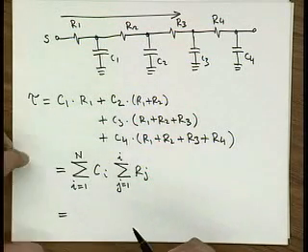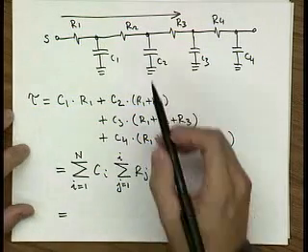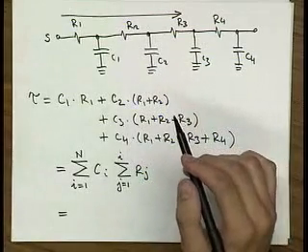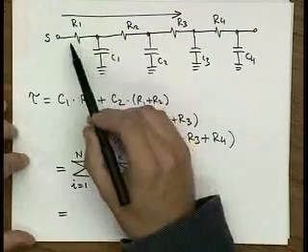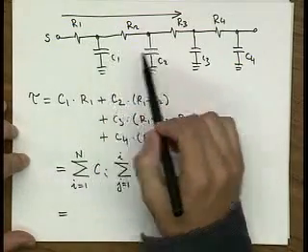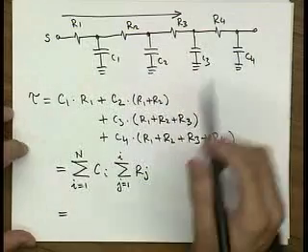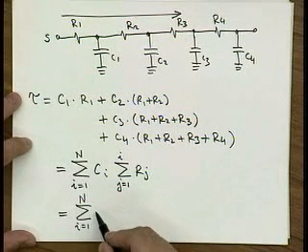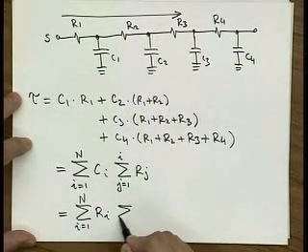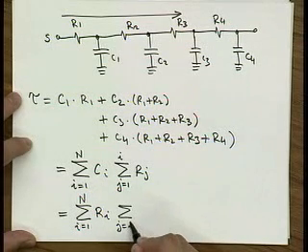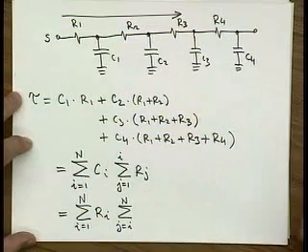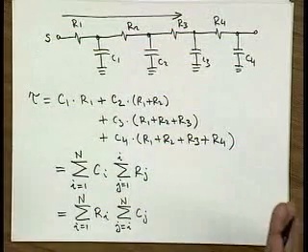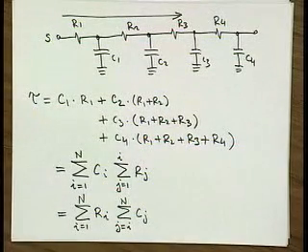This can also be equivalently expressed the other way around. You can look at the node resistance at that point and see what are all the capacitances that resistance is impacting. For example, if you look at R1, then you are impacting capacitance C1, 2, 3, and 4, all the capacitances down the chain. So equivalently, you can say this is the sum from 1 to n over all my resistances Ri, and now I have to go with my j from i to N, so that's going all the way to the destination, of Cj. Right?